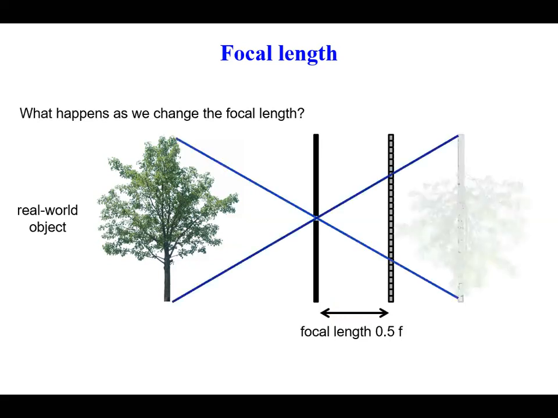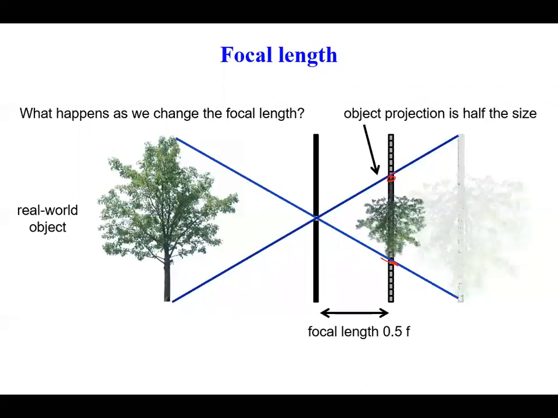So again, with the idea of the ray, it will intersect in a smaller particular area, which will give me the object inverted also, but at half of the size. Correct? So if it was F with this size, if I have it at half F, it will be scaled to half of the size. Okay, so sounds good.